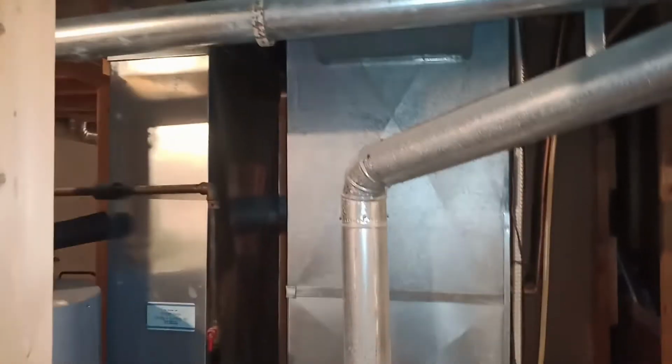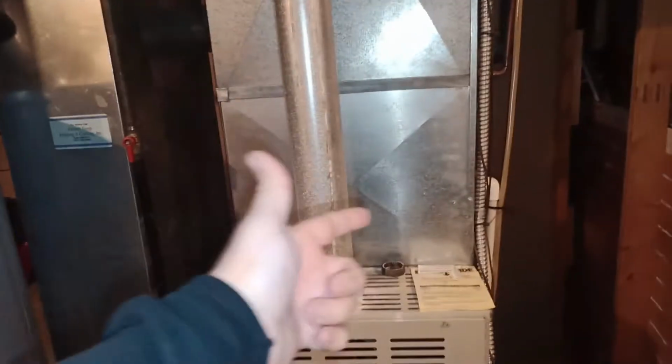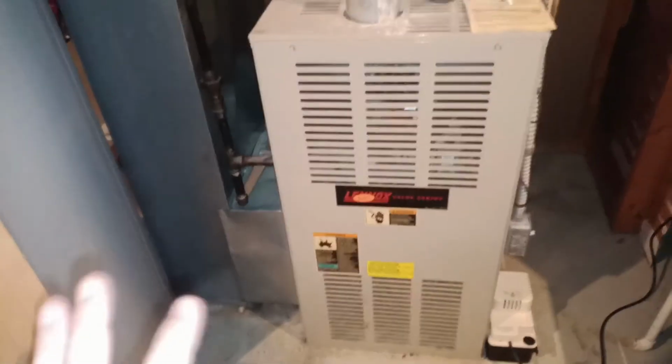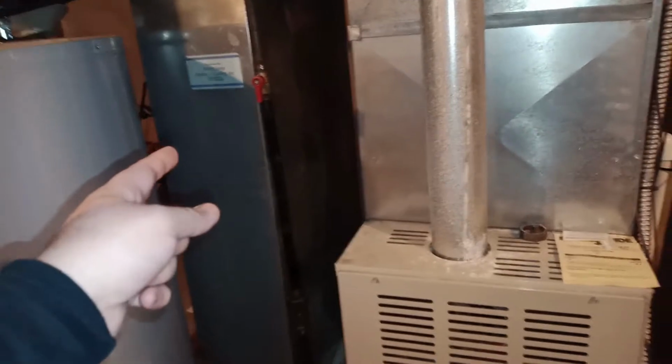I'm going to show you our unit right now. So this is our unit. This is the heater. They're telling us to install it somewhere here, but we won't do that. We will go to the return. Here's some of the side effects of going to the return. If there's any dust or something, it came here. It might go in the house, but I'd rather have it where the light is cool than where the light is very hot. If I touch the surface here, it's a little bit warm. I don't want any warmth in there.